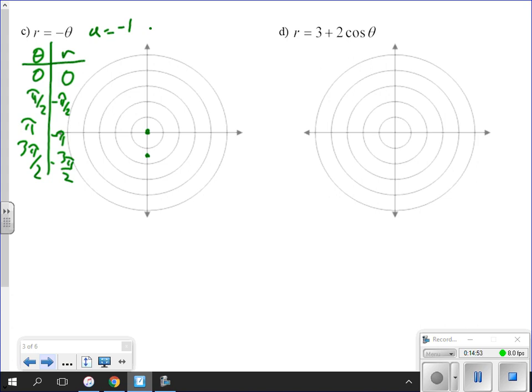Okay. Next one, pi, the angle goes out this way. But I'm going to go negative pi, which means I'm going to go negative 3, a little bit more, out to here. Wait, are you on the line? I'm on the line. I'm a little bit past 3, past the circle, but I'm on the line. I'm just a little past, because what is pi? 3.1, not 3. It is not exactly 3, no matter what Professor Fink says. And then 3 pi over 2 is negative 3 pi over 2. So 3 plus 1.5 is 4.5. So it's a little bit more than 4.5. 1, 2, 3, 4.5. And it's going to go like that.